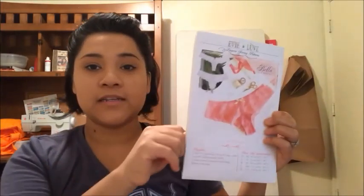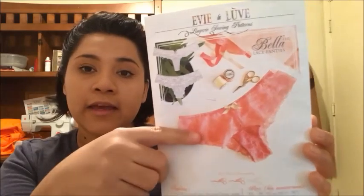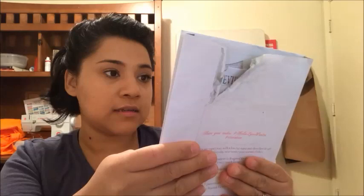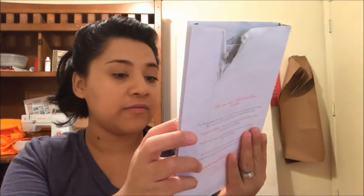So yeah, this next one is by Evie la Luve. It's this underwear pattern, and I've made it a couple times and the undies are still going strong. But I haven't made these because you have to buy the lace, and the way you have to cut it, you have to buy lace that's only this wide in a strip. To make 5 of these, I would need 5 or 6 yards. And that's another $40, and I was like, ooh. I have to give it a go again, but I really like how this pattern came out.